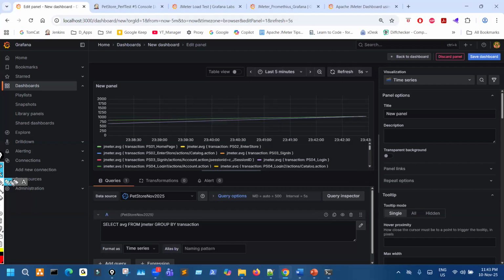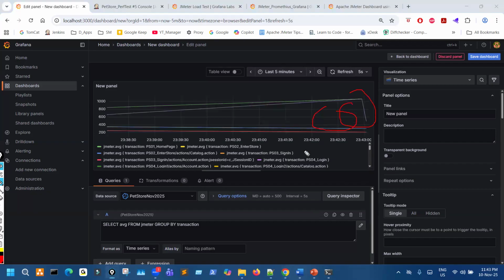So you see now data started coming. This is one line I have given and something is coming.